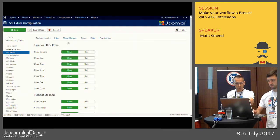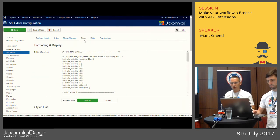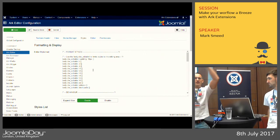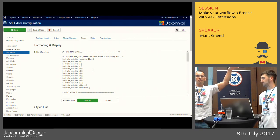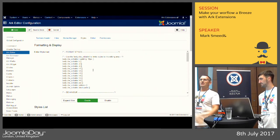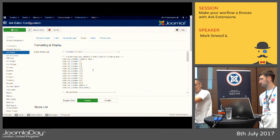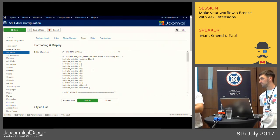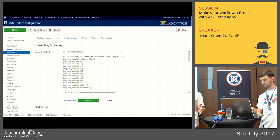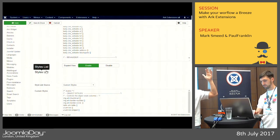You'll see on styles we have something called an auto style sheet parser. Now, everyone's been frustrated before when you've got to try and create this custom editor style sheet to make your editor look like the front end. And you've got to sit there and put all these classes in and it just takes long. So we decided, let's get rid of that. What our editor does is look at the front end of the website, find the classes and auto-configure it. It means you can literally just install it and be ready to go. That saves about 50 minutes off setting up your editor.